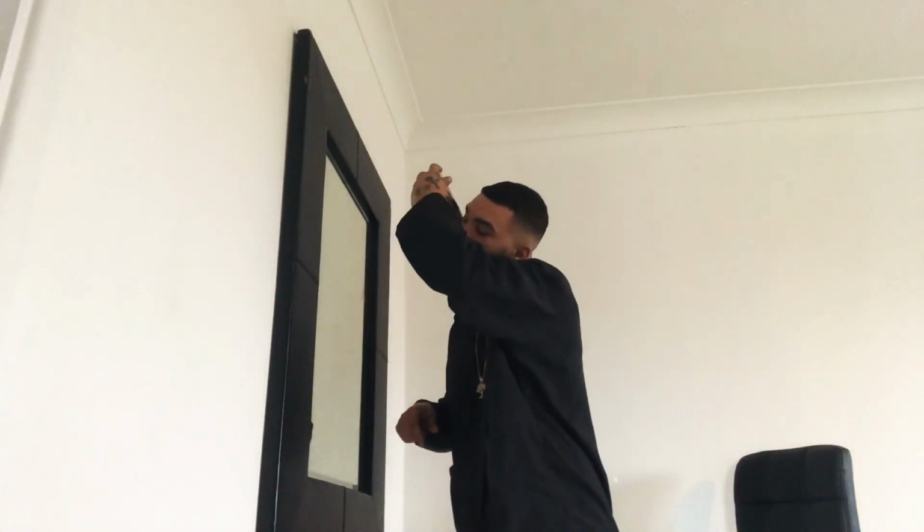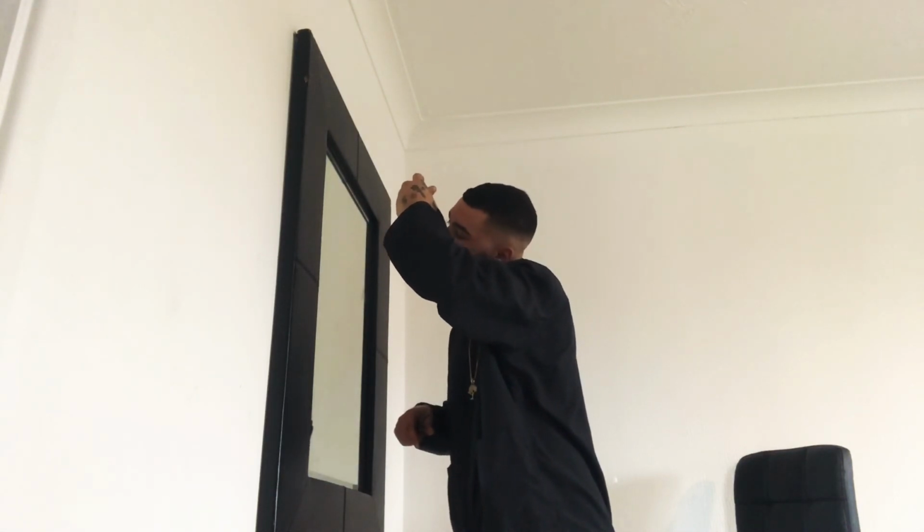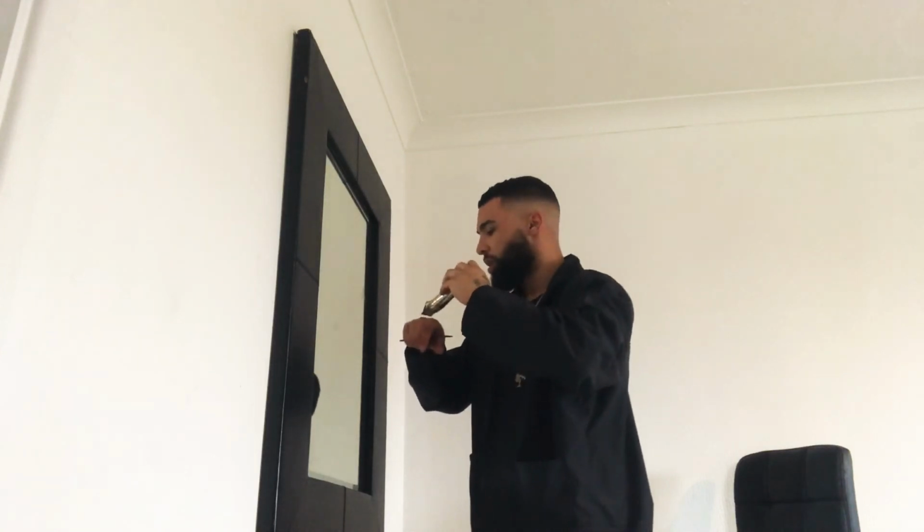I don't know if you can see, let me try and get it. It gives you a guideline to work with, you get me? That's what the powder will do for your beard. It gives you that guideline that you need so you don't go off course. So that's just a little trick you can use to get a straight line on your beard. Use the talcum powder.